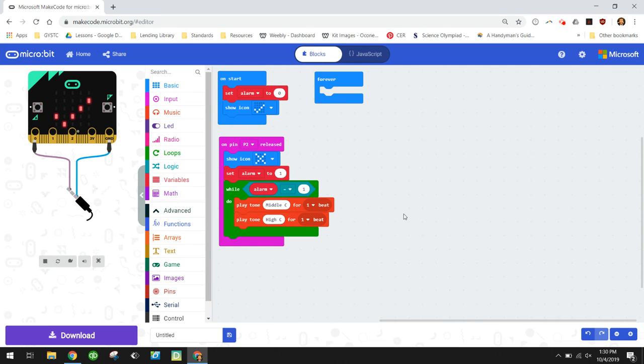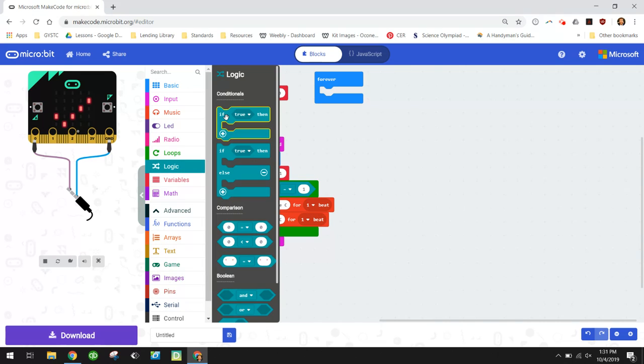So currently, if we tried this code out, we would be able to open our door, or rather separate our two aluminum foil pieces. And as soon as the micro:bit senses that open circuit, it's going to fire off the speaker to make that noise, right? But we want a way to be able to turn that speaker off in order to reset our alarm. So say we walk through our own door, we want to be able to turn that terrible noise off. So in order to do that, in our forever loop, we're going to need to put an if function.